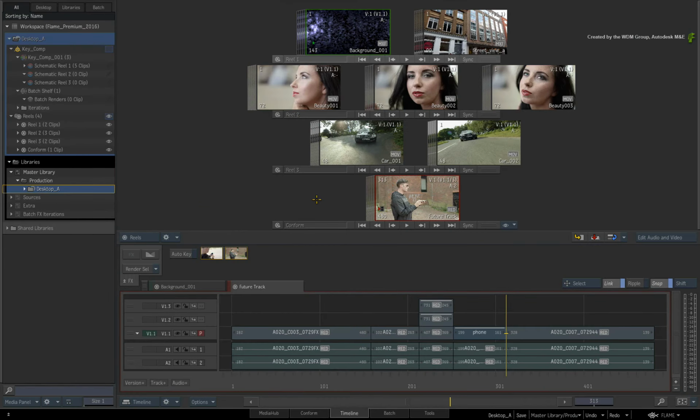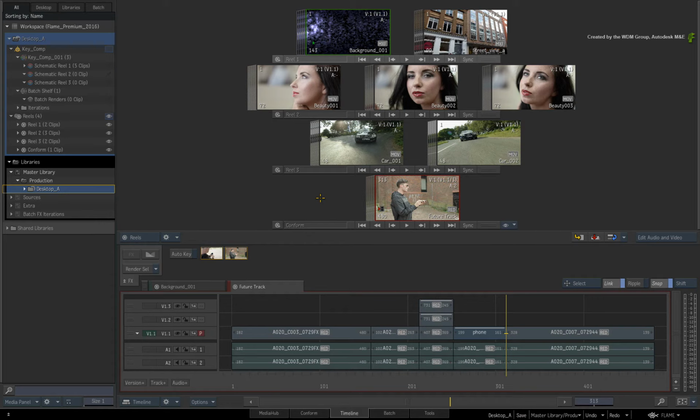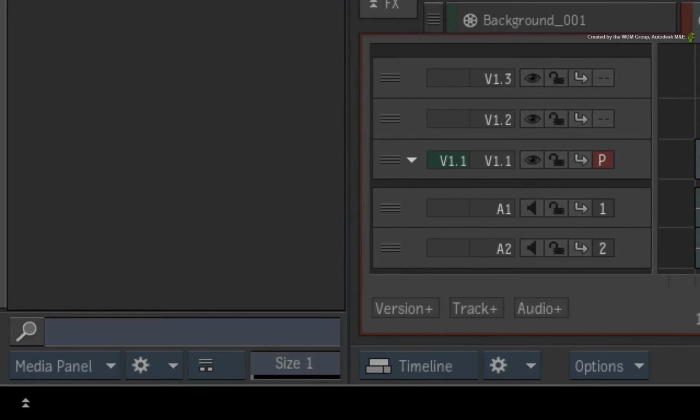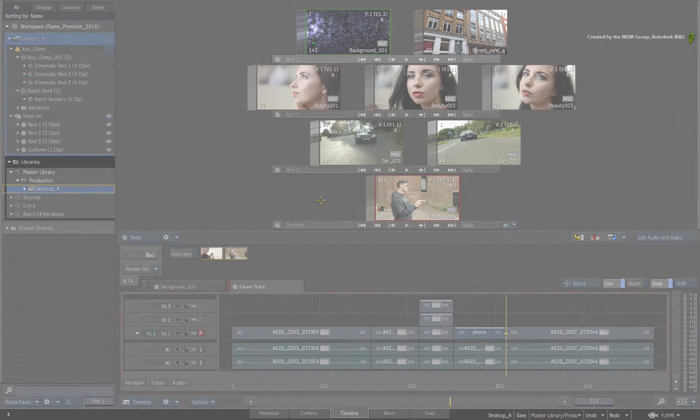Once in a while, I would suggest pressing Ctrl S to save the project state. This low-level function saves all the project settings within the application. Existing libraries and shared libraries are resaved in the workspace. However, this does not save the active desktop. This is a very important differentiation. So save all your current desktop work using the Save Destination button, and occasionally save the project state with Ctrl S.